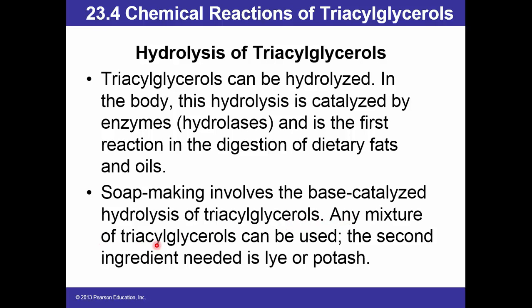Any mixture of triacylglycerols can be used. The second ingredient needed is lye or potash. You can use sodium hydroxide or potassium hydroxide for this purpose. So, what are the results of the saponification of a triacylglycerol? You also get glycerol, but plus 3 soaps. In the hydrolysis, you get glycerol plus 3 fatty acids, but in saponification, you get glycerol plus 3 soaps.